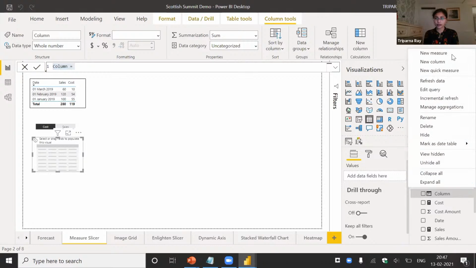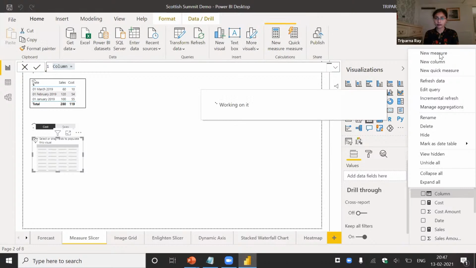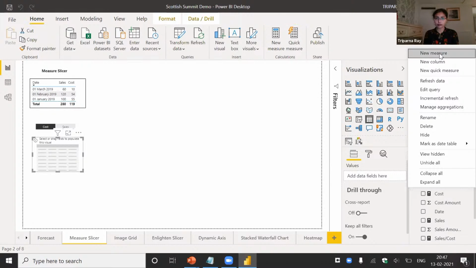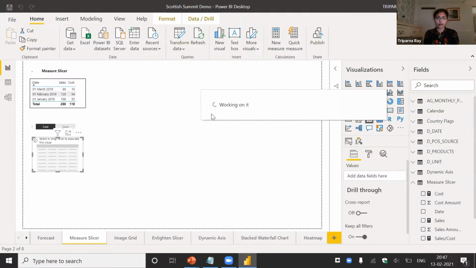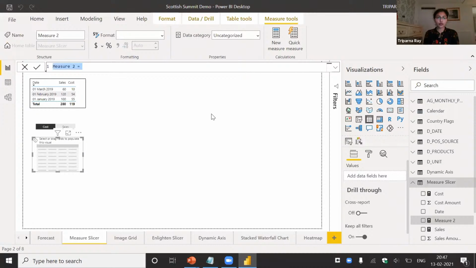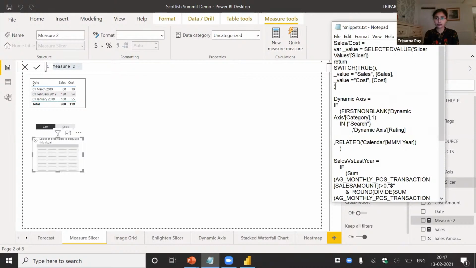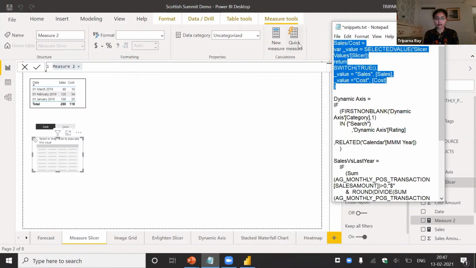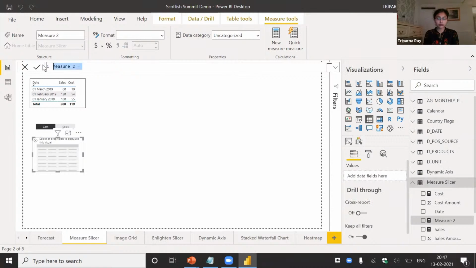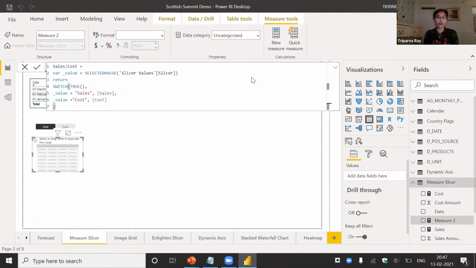We need a new measure. So we have a new measure here, and for the interest of time, I have this code snippet here, which is straightforward.